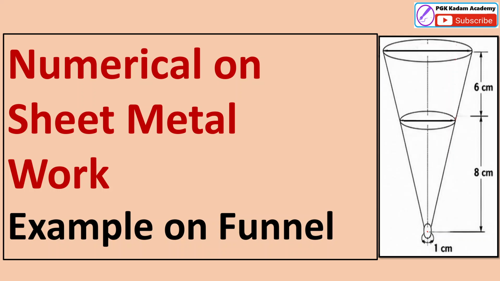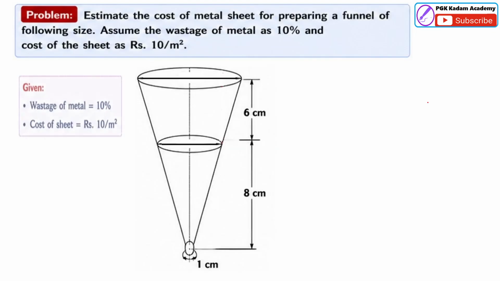Dear friends, in this video we are going to learn the numerical on sheet metal work. Dear friends, this is the example on the funnel. You can see here the funnel is shown in this diagram. We have to calculate the material cost required to manufacture this funnel. So we'll start this video.